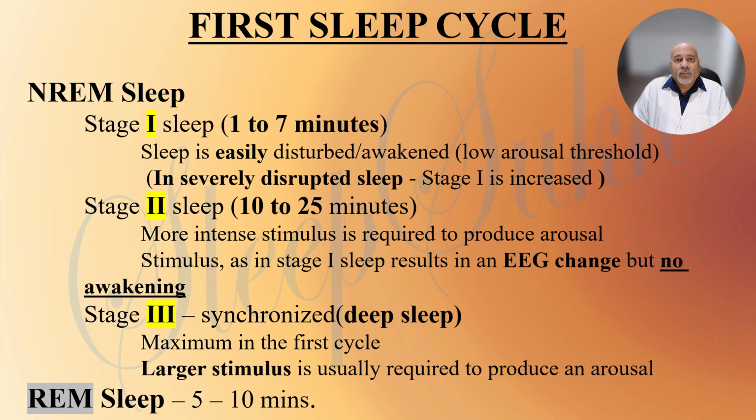When we first drift off to sleep, our bodies start a journey through three stages of NREM sleep and a quick peek into the REM stage. In stage 1, we are just lightly dozing off for a few minutes, and even a tiny noise can easily wake us up. As we move into stage 2, we fall into a slightly deeper sleep where it takes a louder sound to startle us, though our brains are still listening to what's happening around us. The best part is stage 3, which is our deepest, most refreshing sleep of the whole night. During this time, we are tucked in so tight that it is very hard to wake us up.